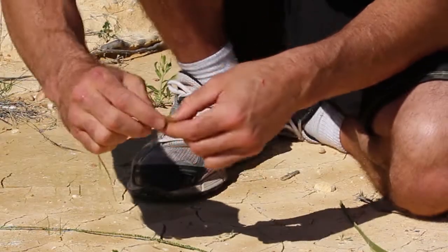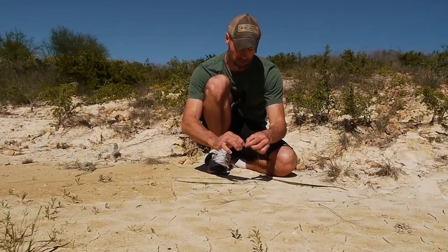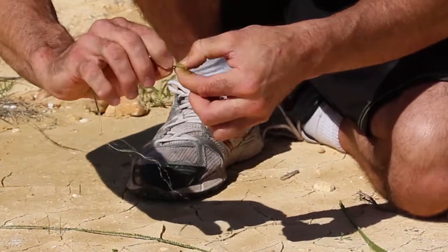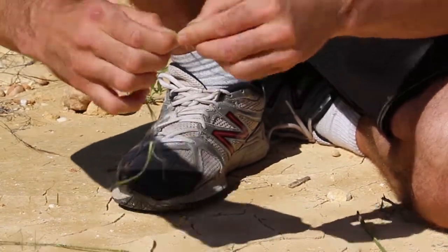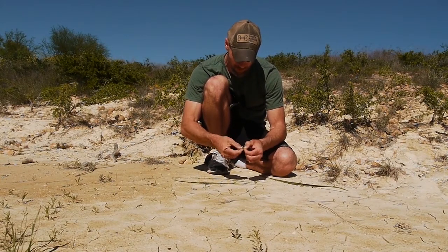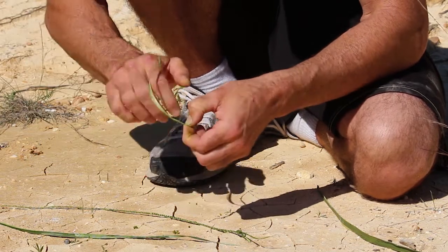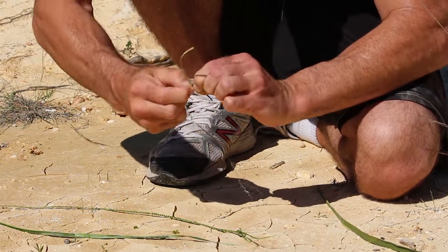What you want to do with the reverse wrap is have one side longer than the other because you're going to have to splice these together. So I'm going to make this my longer side here, and I'm just going to wrap that up, start to twist it, and then bend it, almost like you would with a rope. I'm making a little bite in the rope there. So I'm going to twist this bottom one, the shorter one. Then I'll twist the top one, and then I'll wrap them over.